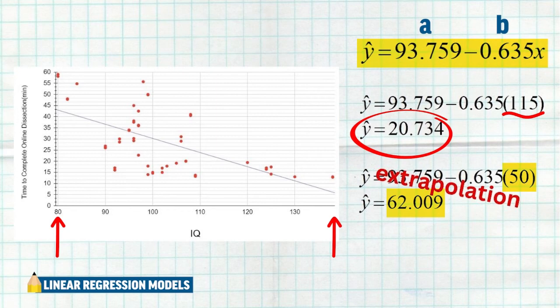Now, one more thing kids will try to do is they'll try to use their linear regression model to work backwards. They'll take the time to complete an online dissection and they'll try to plug that in for y hat and they'll try to solve for the IQ score of that student. You cannot do that. That is not how this equation was created. This equation was created to do one thing and one thing only, which might seem a little bit different from algebra class, but it's only created to take an explanatory variable x and give you a predicted value y hat. You cannot take an actual amount of time to do the online dissection, that would be an actual y not a predicted y, and plug it in for this spot. That spot right there is reserved only for predicted y's, not actual y's. So the equation was created to do that one exact thing.